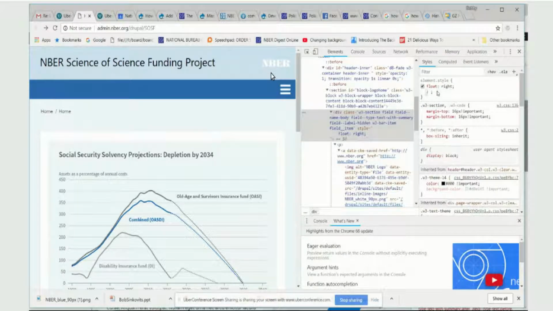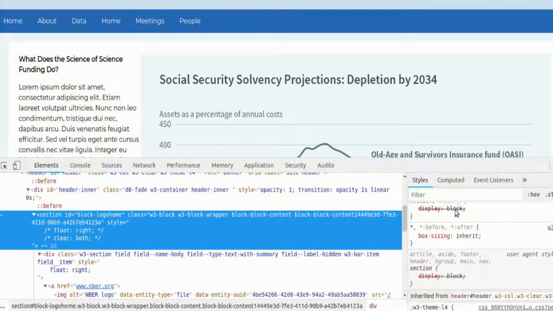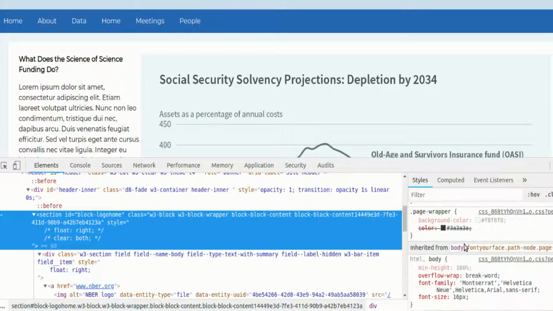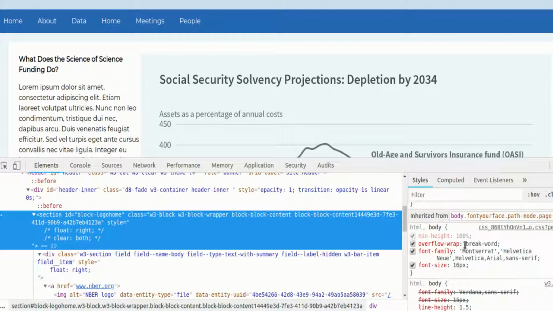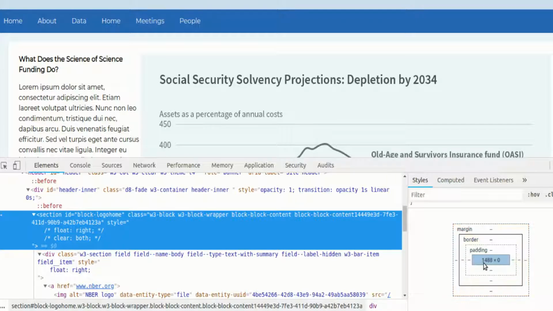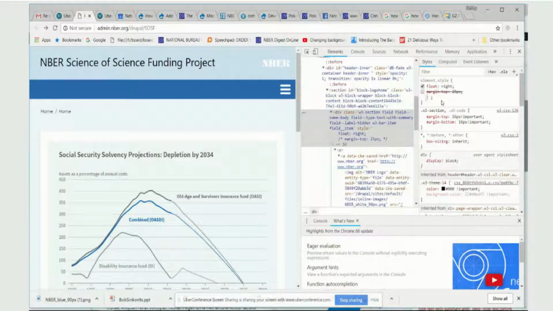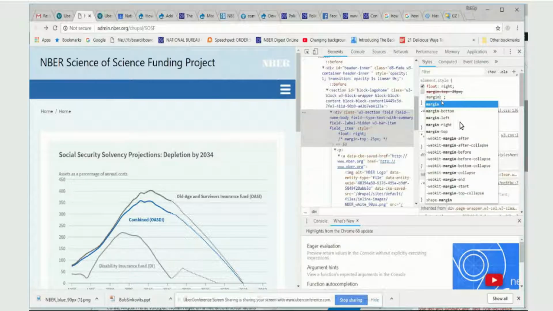We did that before, though, didn't we? Yeah. So actually, we were grabbing the section above. So see the parent element there, section ID equals block logo home. So something weird was going on there that was making it so we couldn't really do that. I could look into what is actually happening there, but I don't want to waste your time on this call while I try to figure out what it is. I can look into that and follow up with an email to see if we can get that working. But for now, I think this is probably okay.